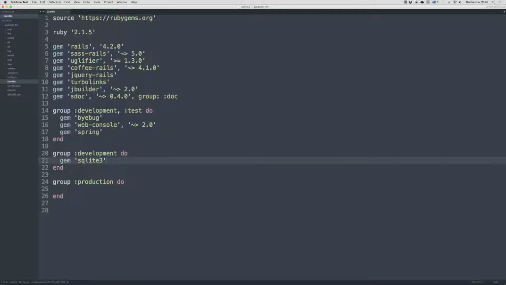So in development, we'll use the SQLite database. In production, aka Heroku, there's two gems we need to add: the PG gem, or gem pg, and also gem rails_12factor. Both of these are specific to Heroku.